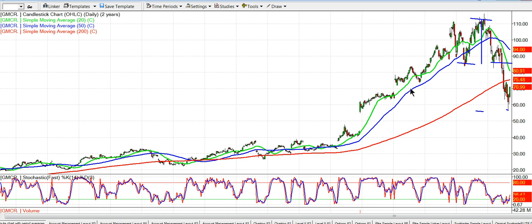But you can see where we held support going up on these steep angles. Once we leveled off and these were not as steep, you can see how we break down, and every time we break a level of support, you can see how each individual stock or the market reacts once we break those levels of support.